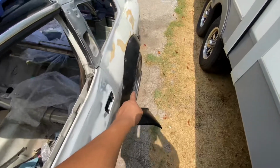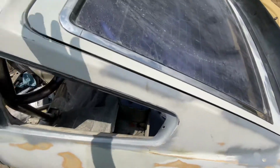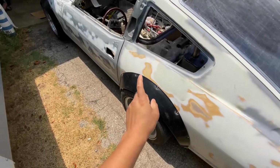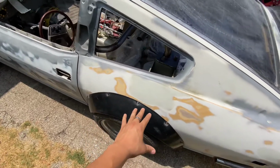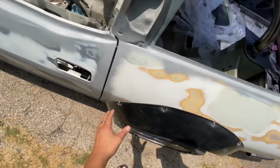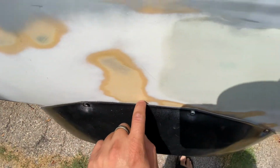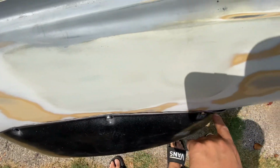I really hate these ZG fender flares. I hate them. Not really hate them for other style cars, but I hate them for this car because I'm a perfectionist and I wanted the body to look really good. So there's a little bit of gap right there. Little bit of gap right there. And I hate it.